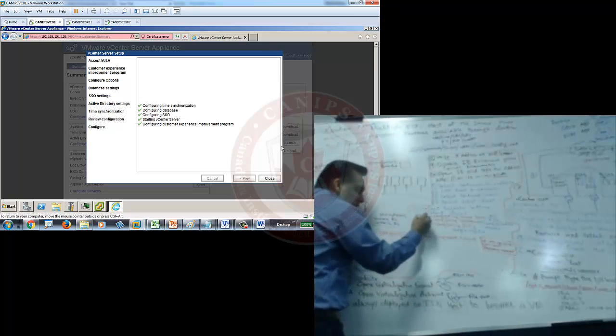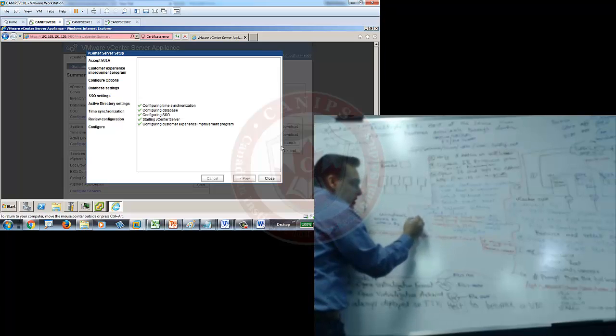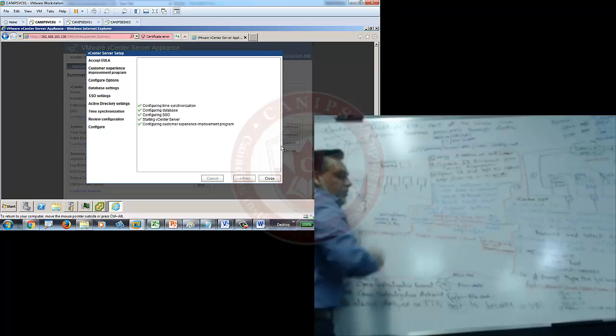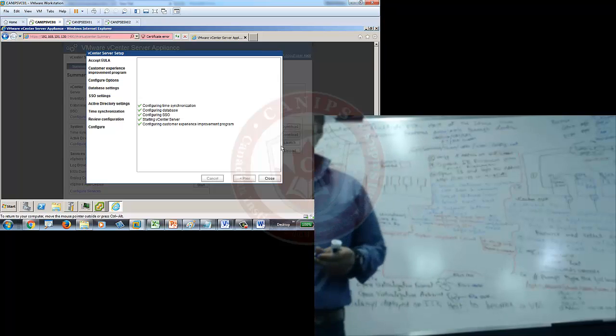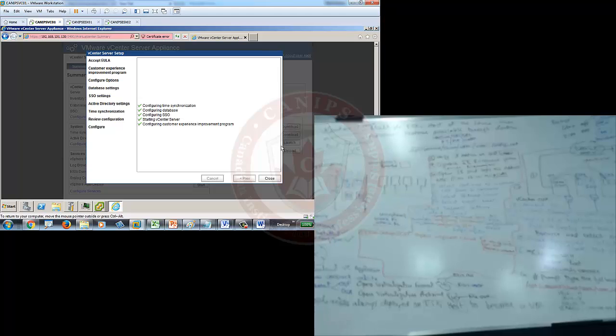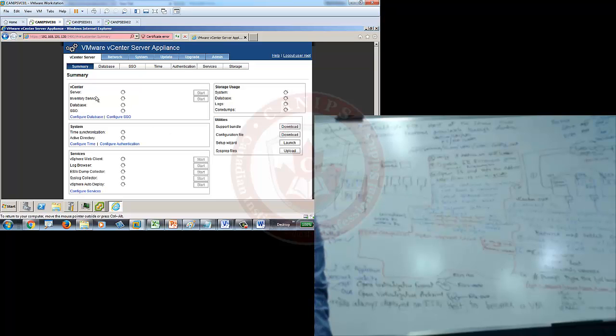Now this part we must understand: this complete part is automatic configuration. It automatically configures itself, so you don't have to do anything. This is where it is said to be pre-installed and pre-configured. Now, once this is done, give it some time. Do not cancel it because it might take some time. Press close, and right after that, give it some time, and it will show you which services are started.